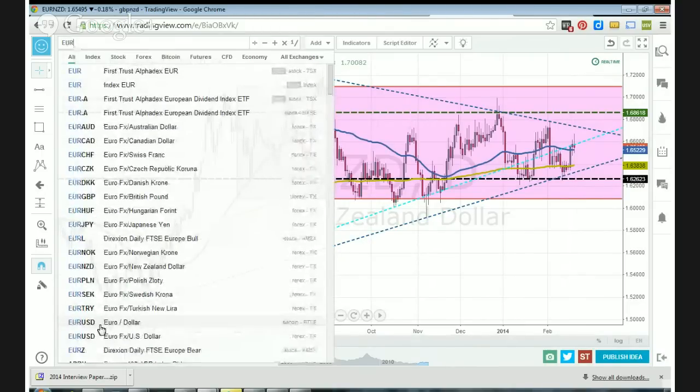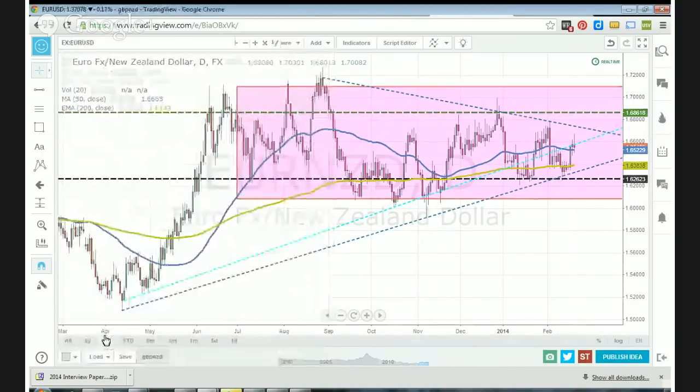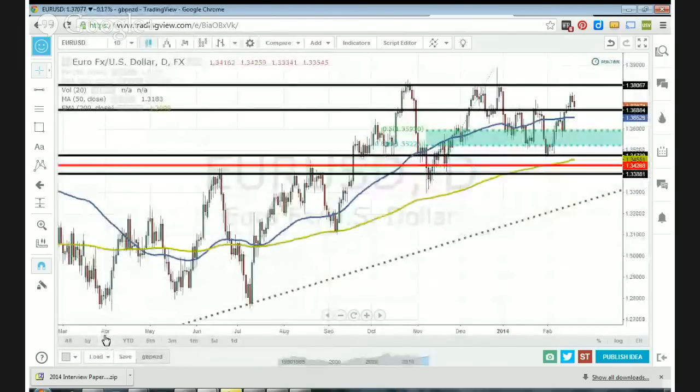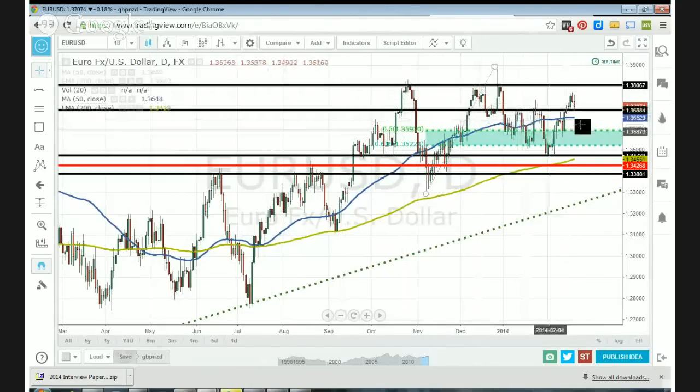Okay, and Euro US dollar. Okay, so we see this declining as well. Now we are testing the support level that it broke out above, or it previously was resistance, now turned support. Again, I need a deeper pullback. If it can pull back to this green line here, that might be interesting. But I generally want to see something a little more of a pullback.